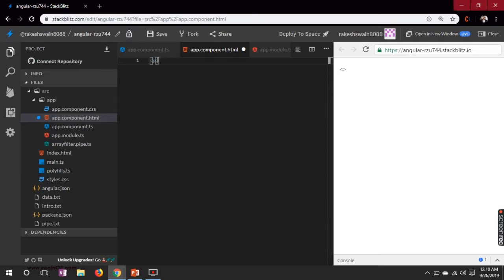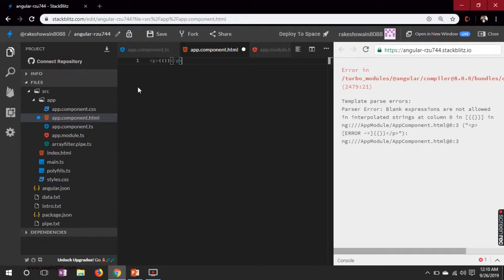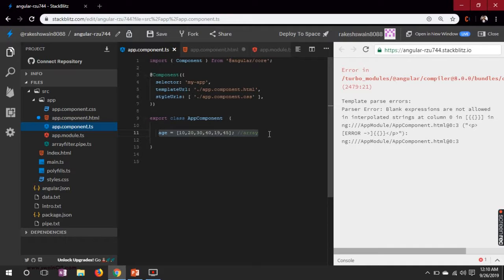Before that I need to print something, so I'm taking a variable like num, of type any, with the value 2. Now I need to use this pipe.